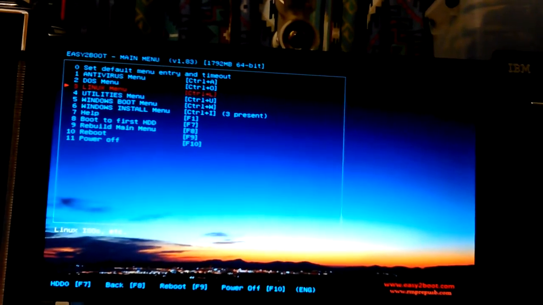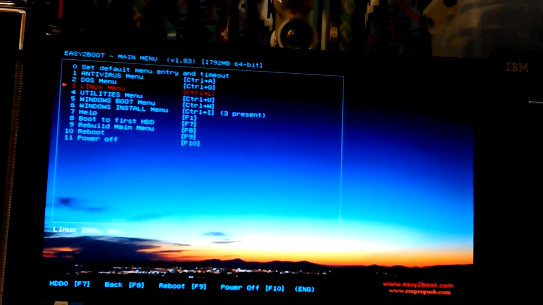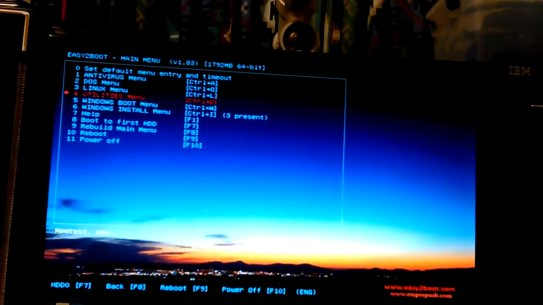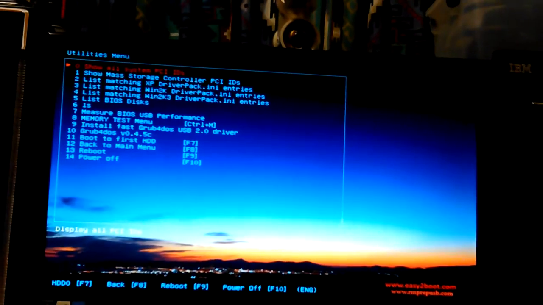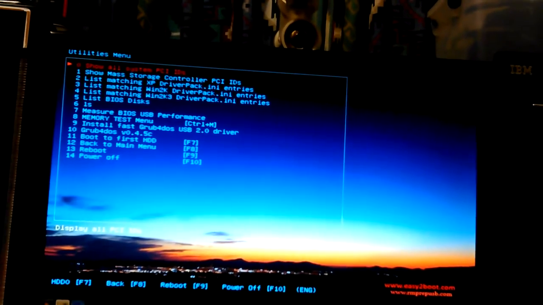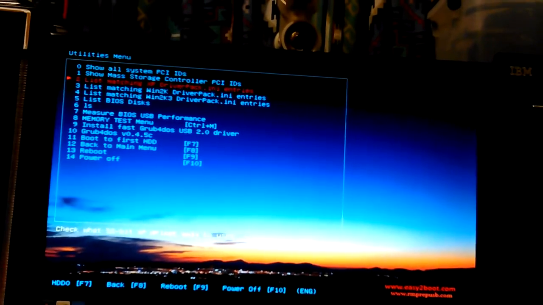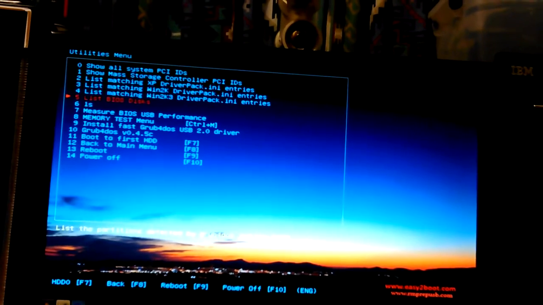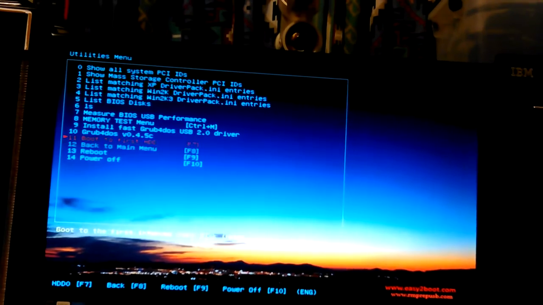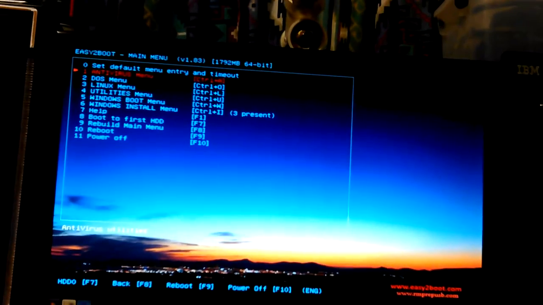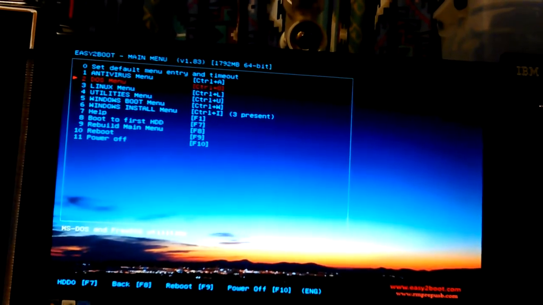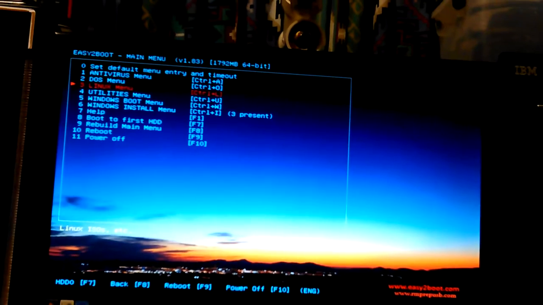But let's see, what else do I have in there? I want to try Fedora 24. Let's see, do I have anything in the utilities? Oh yeah, it's fine. There are some things that it comes with, I think there's a few utilities in there. That's not what I was wanting, so I won't try those right now today. Whenever I have a need for them, I may try them.